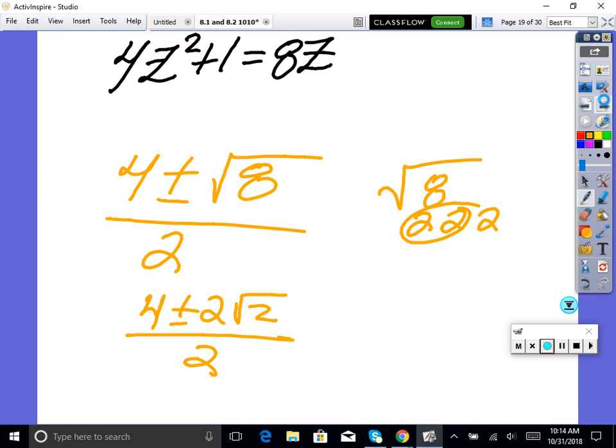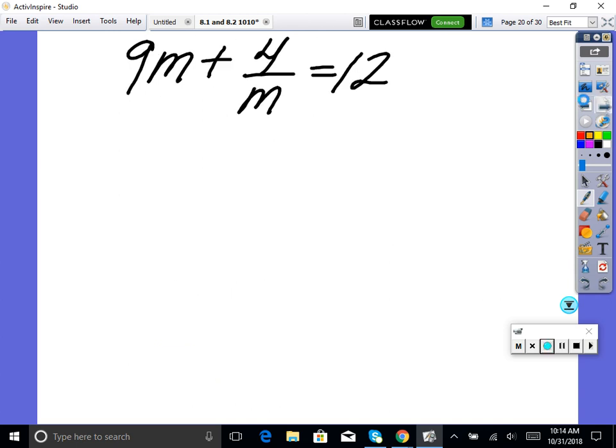Okay, so this is the last part of the lesson here. How would we solve this one? Is it even quadratic? No, it's rational. Don't we need a common denominator? They're going to throw a wrench in on the test and give you one like this because it ends up being quadratic, so it tests two things at once. How do we solve rationals?